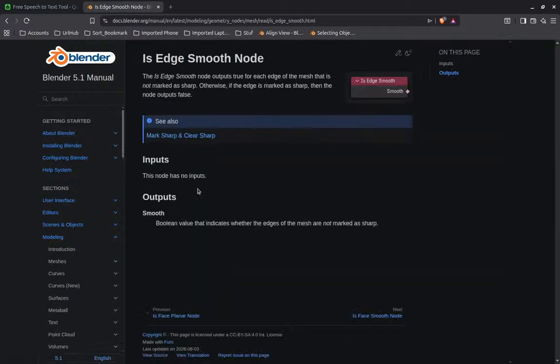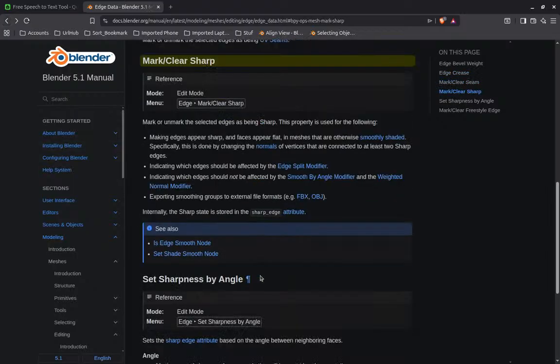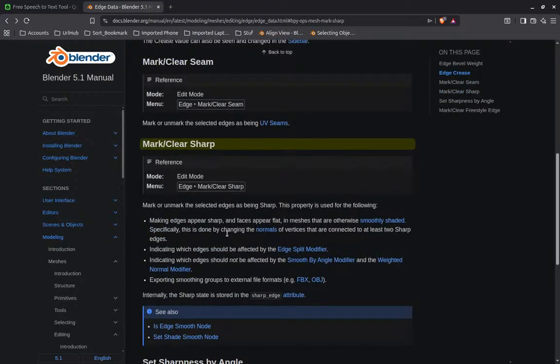See also, is edge smooth? This is weird. I have no idea what this is really talking about, but I'll check it out.